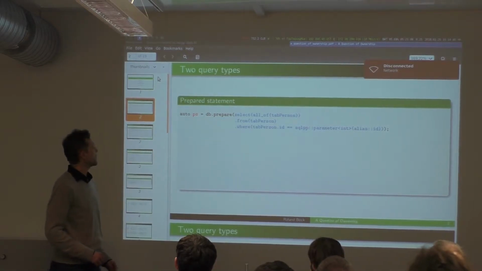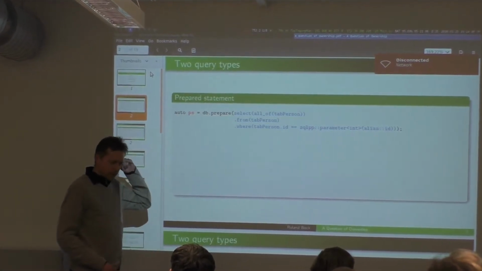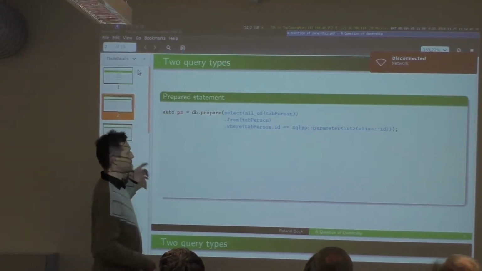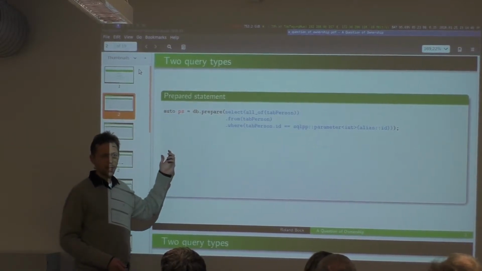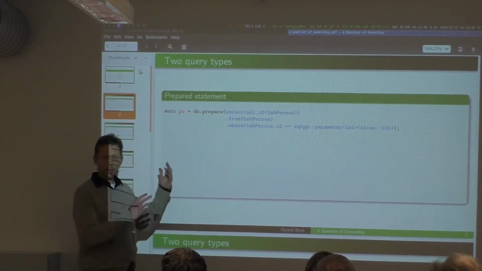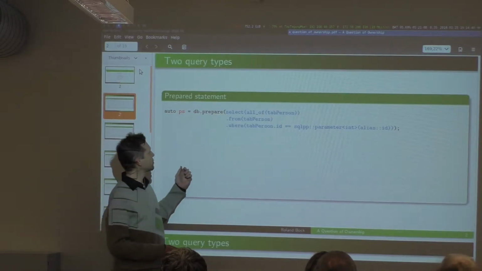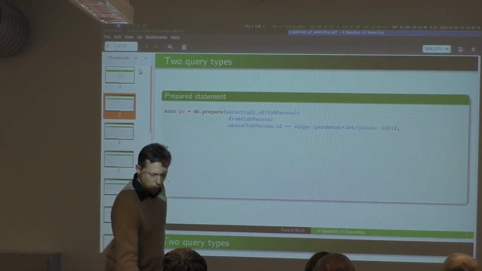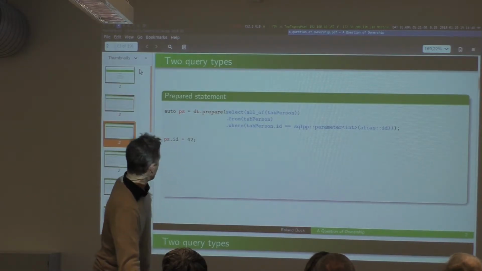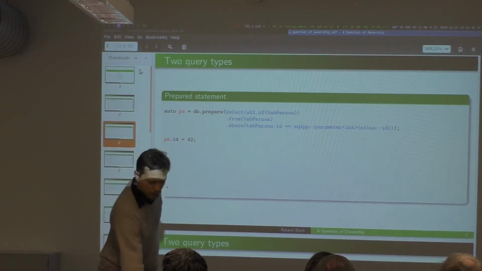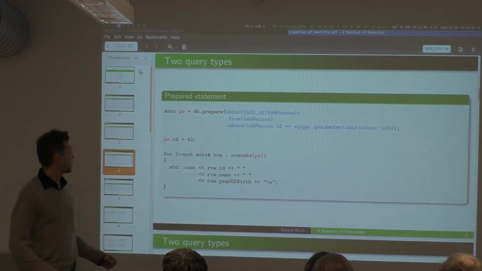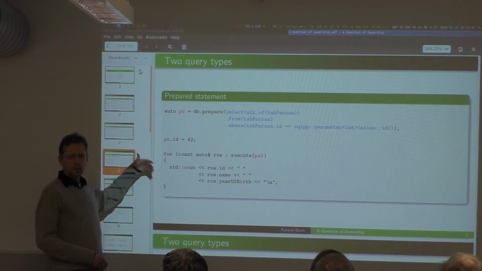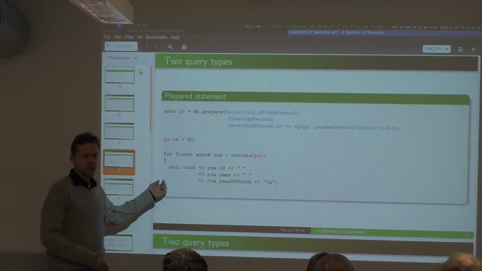There's many cases about SQL. So in SQL, you can do two ways of writing or executing queries. One is you use a prepared statement. First you have some kind of SQL expression, and then you send it to the database and prepare it, right? And then you can set some parameters, execute the statement, and then later on you can use the same prepared statement, set other parameters, run it again.